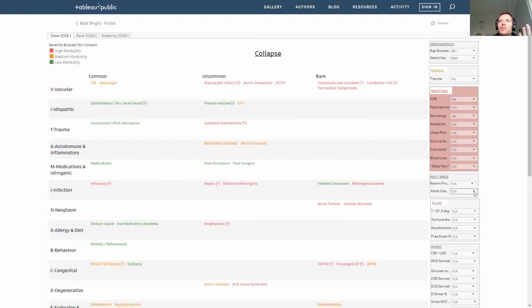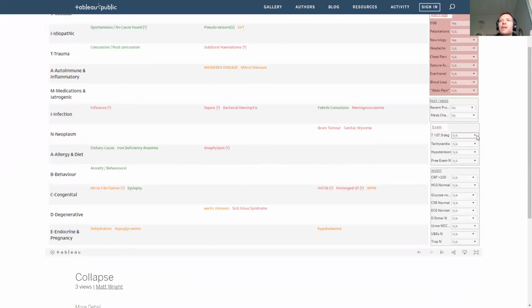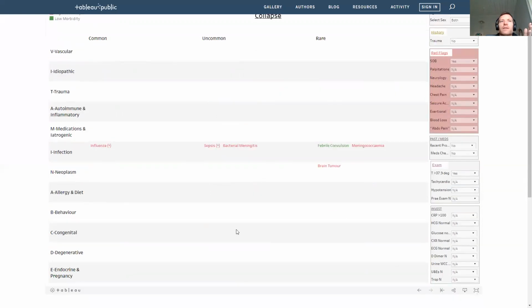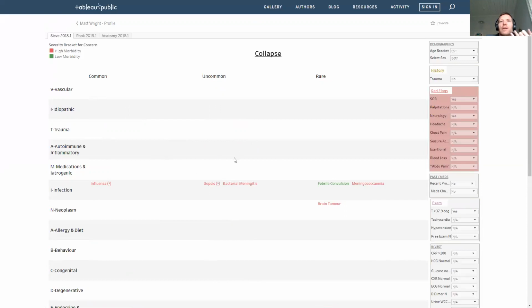As we answer more and more of these questions, for recent procedure, no, it removes post-procedure and post-surgery. Any change to medications? No, they didn't have any, then medications aren't going to be causing this if there's been no real change. One of the key things here is if someone is febrile, it does change your differential quite a bit. So someone who's 65 years old who is febrile and had a collapse, you really have to look at these worrying causes here, and you'll be looking to do bloods and blood cultures and all those sorts of things.